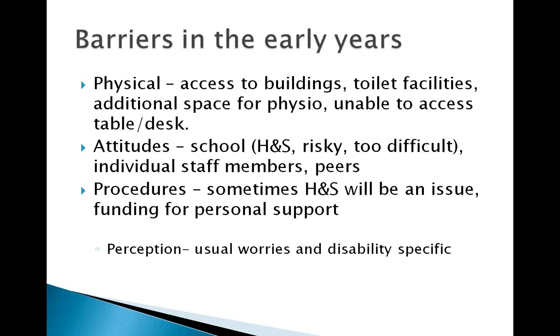And then with procedural organisational, another example would be around employment. So when applying for a job, if there's maybe a test that would need to be taken for that, and the individual would take longer writing because of their disability, then the organisational and procedure aspect might allow them to have more time. So they're still tested for that job against everyone else on their ability to do the job, but their disability isn't sort of an issue, their impairment isn't an issue, and the organisational procedures don't disable them.